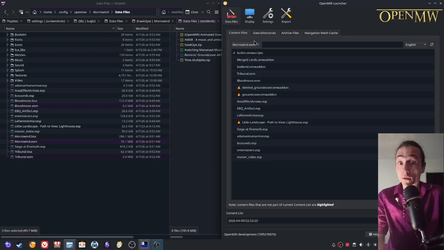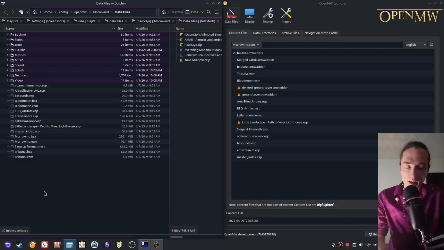The other thing that you need to know is that your plugins, your content files, whatever, these are the only reason anything over here gets used. All of your meshes, your textures, everything like that, those are totally pointless if you don't have some kind of a plugin or a content file loading them, okay?